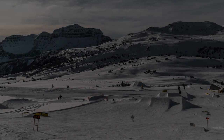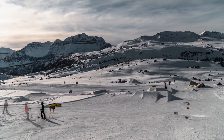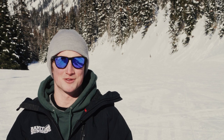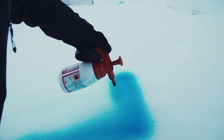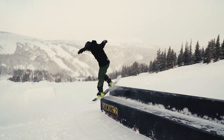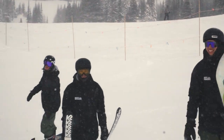Every day is a bit different depending on what the weather's like and all that kind of stuff. But we start out in the morning, we have a safety meeting, we talk about what the dangers of the day are and what we're going to be doing throughout the day. It's pretty straightforward after that — we go up, we rake, we dye, make sure everything's looking pretty. We do a couple of test laps, and we do it all over again at lunch and at the end of the day.